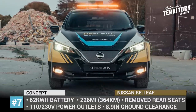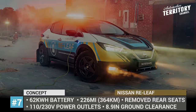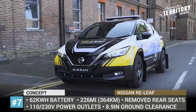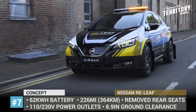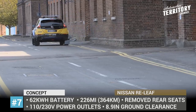Nissan Leaf Relief. Since the production Leaf is not getting any changes this model year, Nissan is determined to showcase the hatchback's full capability with the new ready-for-anything Leaf Relief concept. Developed as an emergency response vehicle, the model is based on the top trim Leaf Plus with a 62 kWh battery, and is additionally fitted with a few exterior-mounted power outlets.